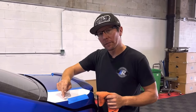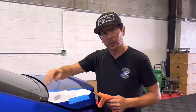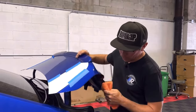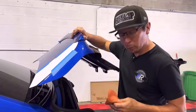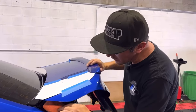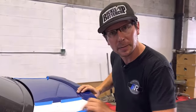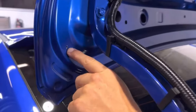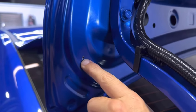For our leading hole facing the outside and front of the vehicle, we actually have to drill through a second layer of sheet metal, which can be exposed to our weather stripping. So what we're going to do is take a microfiber cloth, lay it underneath where our hole is, and drill through that second layer of sheet metal. Here's the spot where it comes through on the second layer of sheet metal. Now we're going to repeat these steps for the other side.